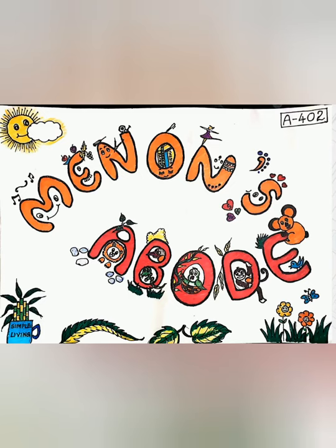And then this is our nameplate. Again, on A4 size paper, I wrote this and coloured it using sketch pen — 'Menon's Abode'. Menon's Abode has got smiles and gardens and tools and dance. We are all environmentalists — we love the environment — and so the abode is full of shelters for different animals. We believe in live and let live. So this is Menon's Abode with a smiling sun, all green plants, lucky plants, and a butterfly. I just loved this.